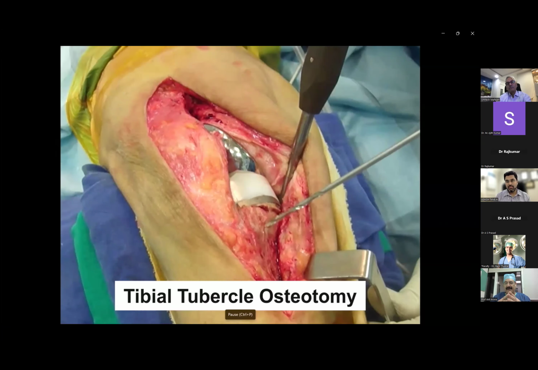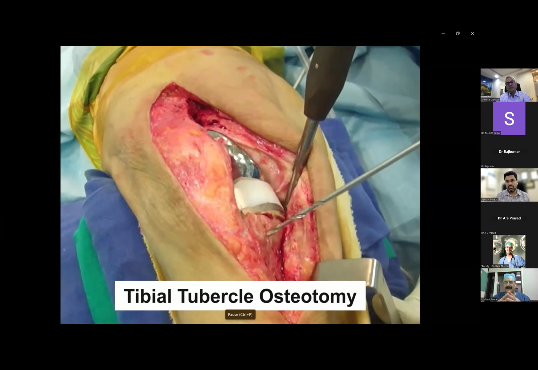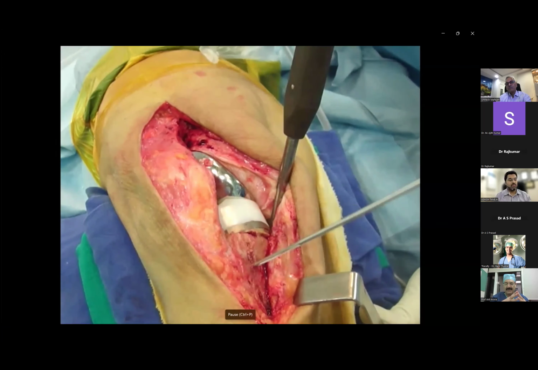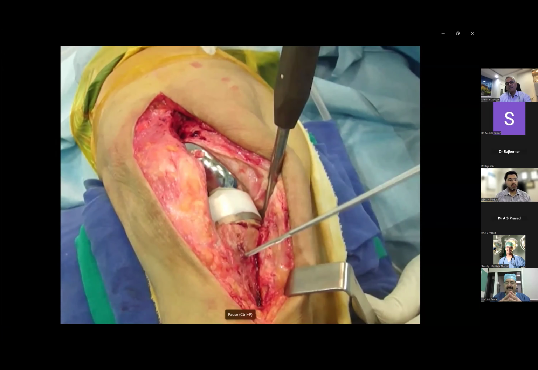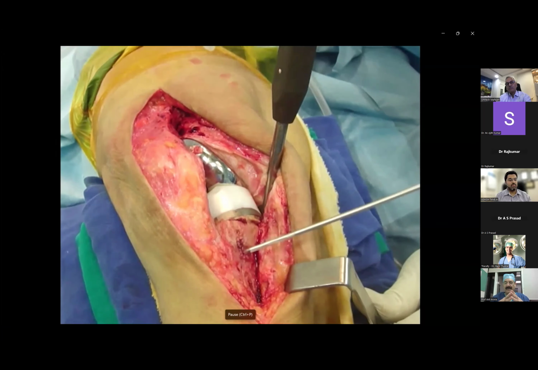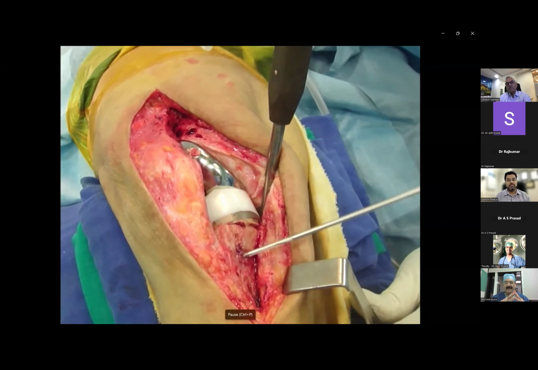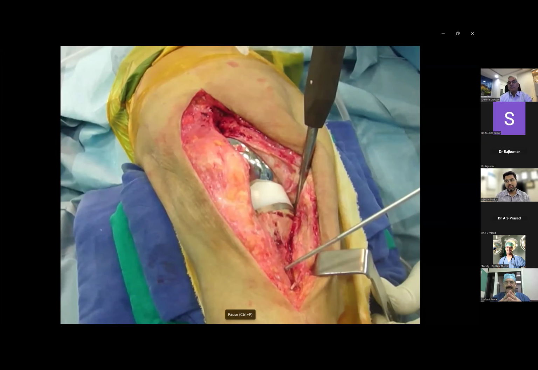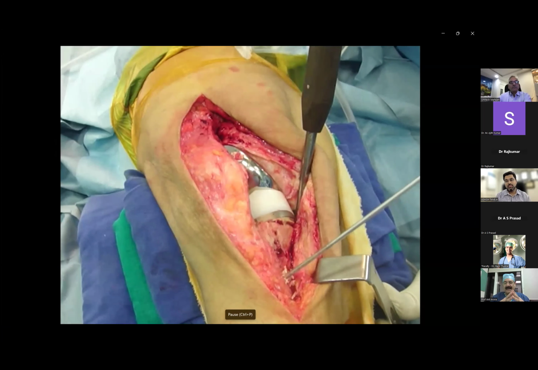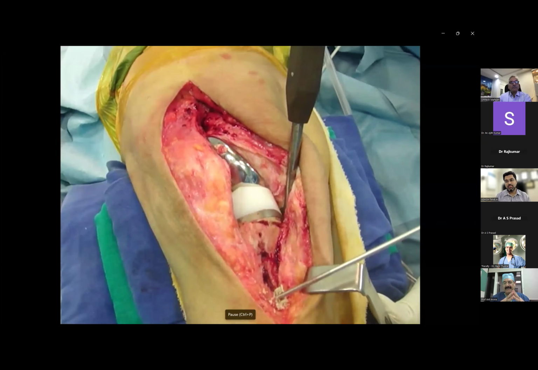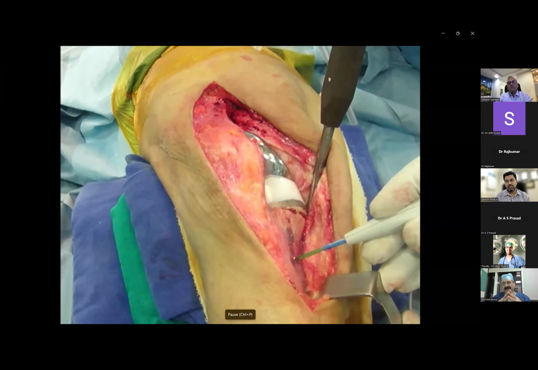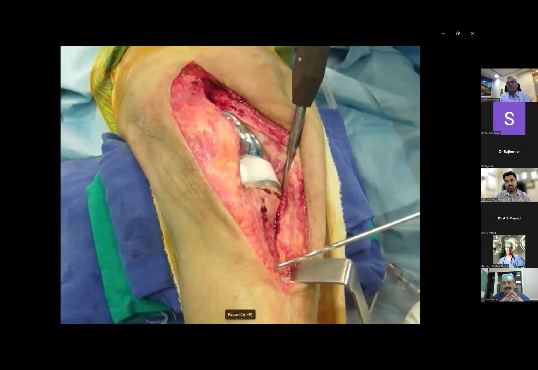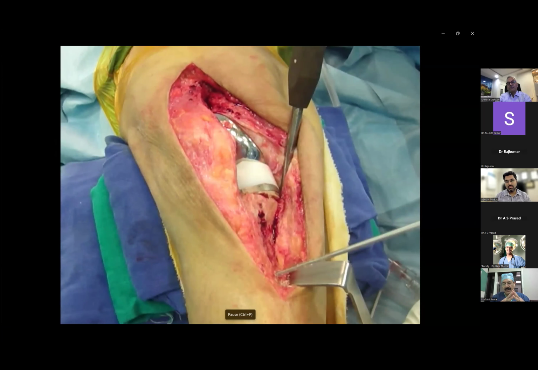In cases of severe patella baja, or if there is a stem and you want to remove it, one can resort to tubercle osteotomy, wherein you raise a big flap of bone, about 2 to 3 centimeters wide, about 1.5 centimeters in thickness, and about 7 to 8 centimeters in length, along with the tibial tubercle. And one has to be very careful. You go across on the lateral side, but you don't go all the way.